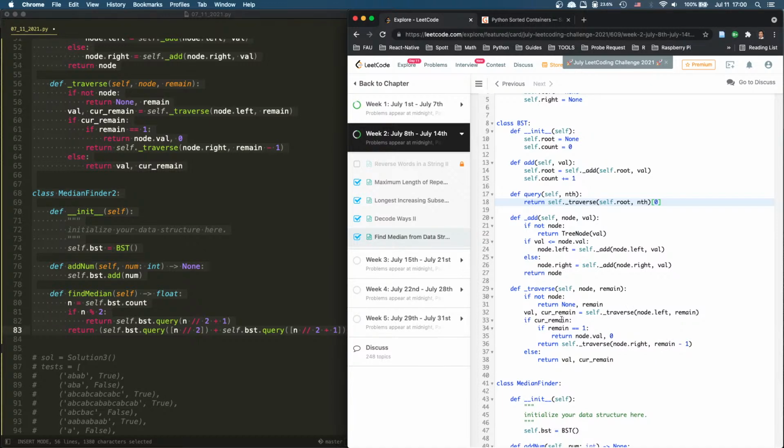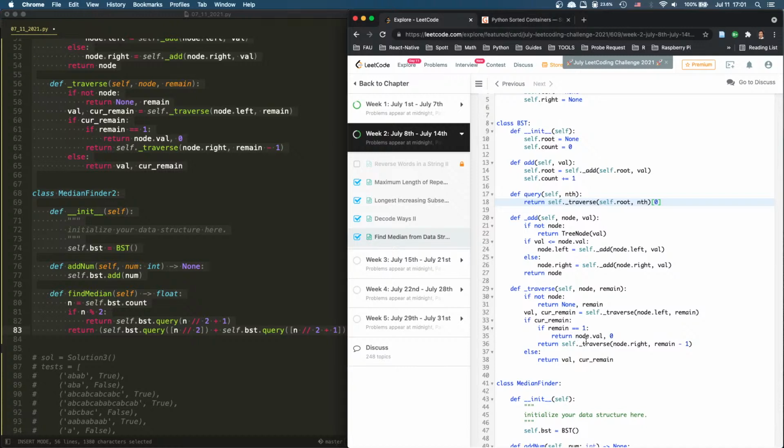One, if current remain, we go traverse dot left, so we go left, and now we're in the left. We have if not node, no, we have node, and now we go to this return. Okay, so if we have remain, and remain is 1. The overall remain is 1, right?